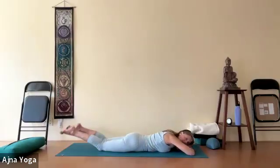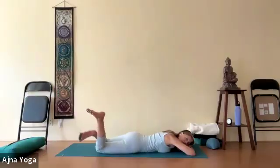Crisscross your forearms, turn your cheek, bend the knees, let the lower legs just sway a little from side to side.